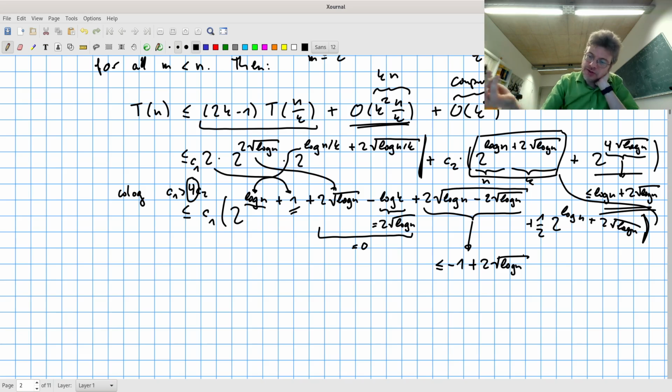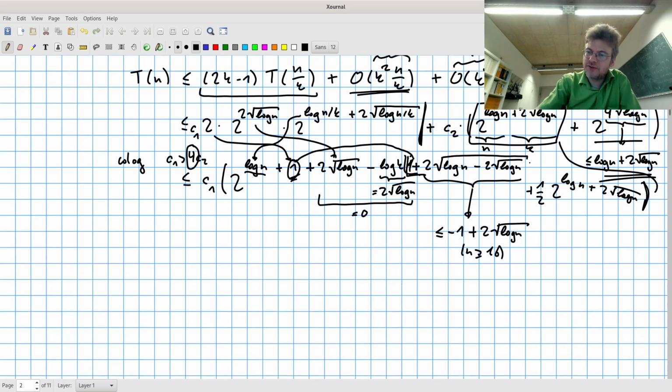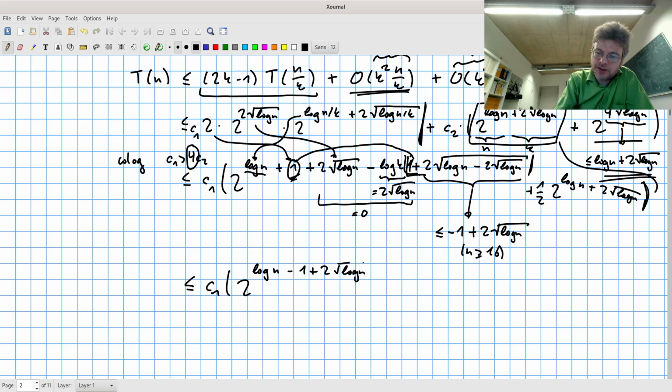And it is. So this is something you can prove by means of calculus. So this is where the assumption n at least 16 enters. If n is large enough, then this bound holds. Okay. Sorry, not exactly. So together with this one, this 1 plus this 1 plus this is bounded by this. You can check this if you don't believe it. So let me write it again. So altogether this is C1 2 to the log n minus 1 plus 2 square root log n. Okay, and then we are through.